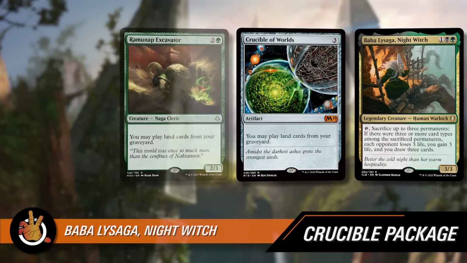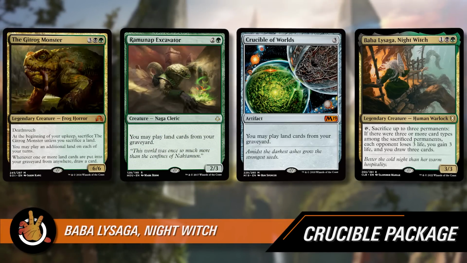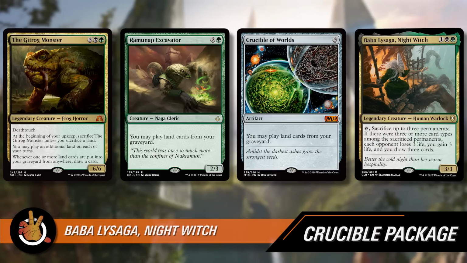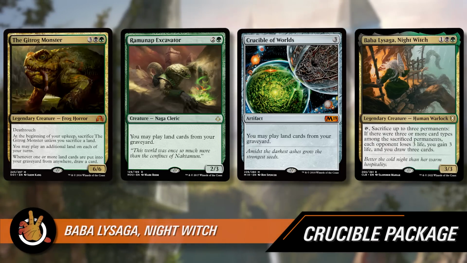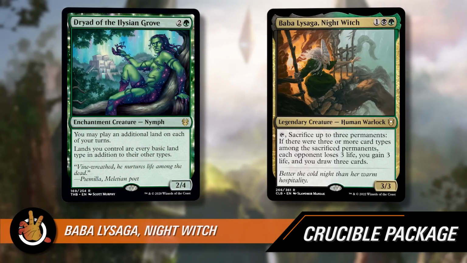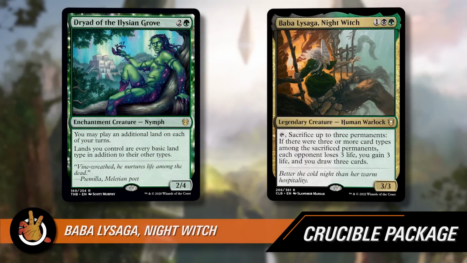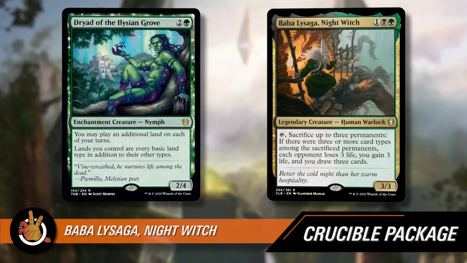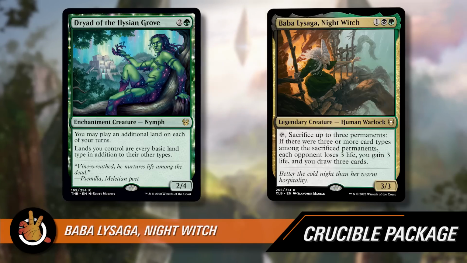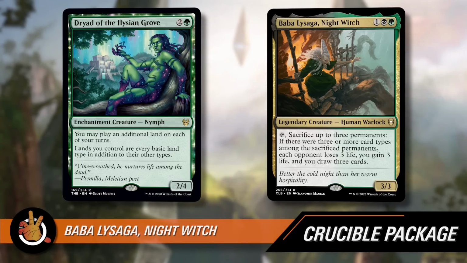It's the Crucible of Worlds, Ramunap Excavator, Gitrog Monster, all ways for you to get your lands back from your graveyard to the battlefield. And then you're really in for it, right? Because now you're drawing 3 cards, sacking a land. Maybe you're playing cards that let you play more than one land. Your Dryad of the Elysian Grove is another great enchantment creature, and you can play lands out of your graveyard. So I could see this deck doing one of those great 20-minute turns, especially if you get an untapper in there too for Baba Lysaga.